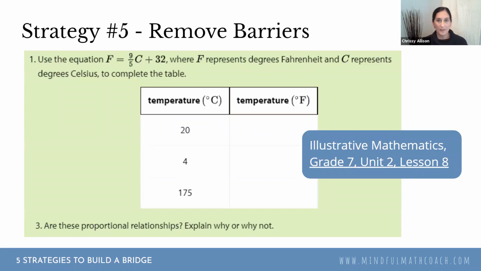All right, so here's a problem from Illustrative Mathematics, grade 7. You can see here that there's an equation with Fahrenheit and Celsius. I was thinking that the context of this problem might be something that not all students are familiar with, and additionally, there is a fraction in there.